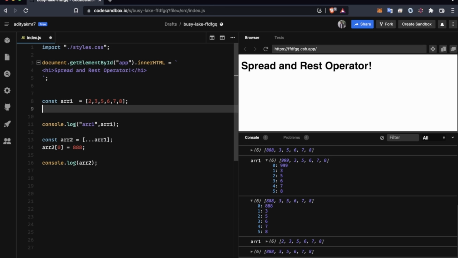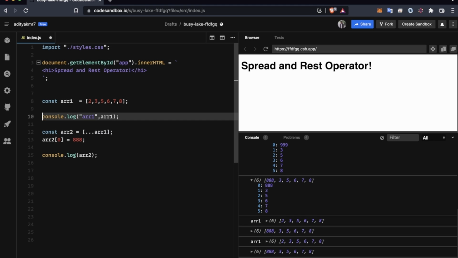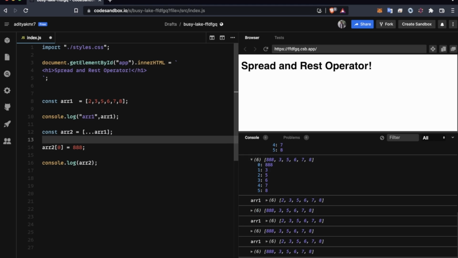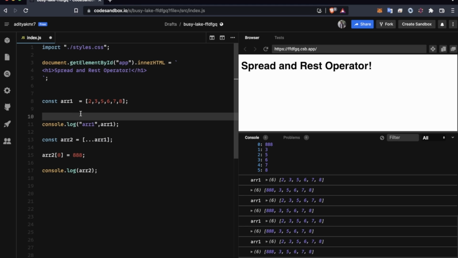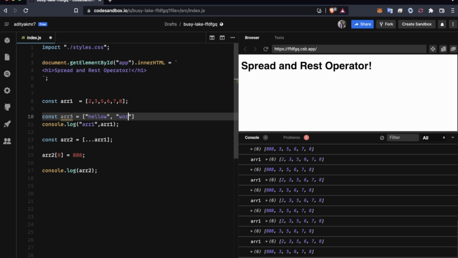So you can say it creates a deep copy, and we have all these elements from array 1 in array 2. Now using the spread operator, we can also have some other array, and we can combine those two arrays. Like let's have one more array 3, and inside this array let's put some strings, like hello and world.